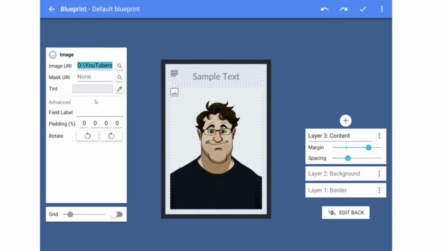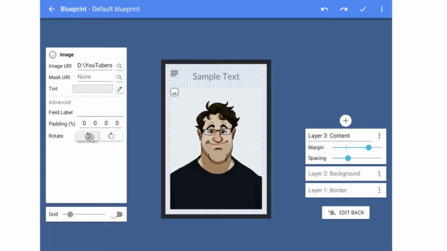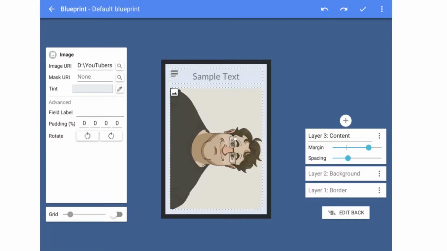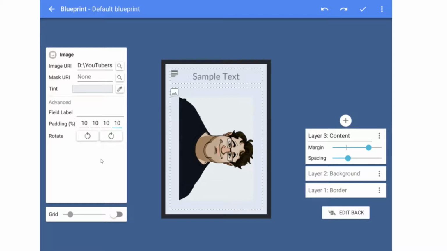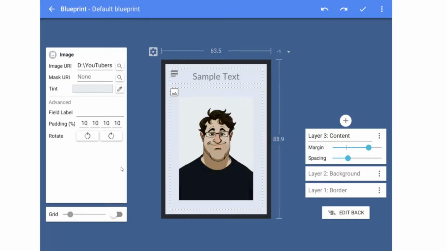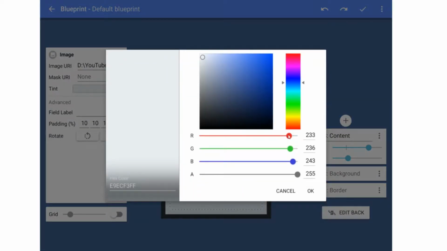There I am there. And we can rotate me. Oh, look at that. Sideways cards. I'm a sideways card. Let's add in some padding values. Look at that. We got padding. We got rotation. That's an interesting start, which by doing that, that means you can have a background.